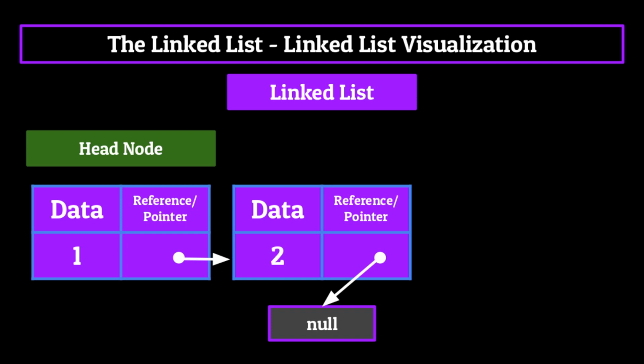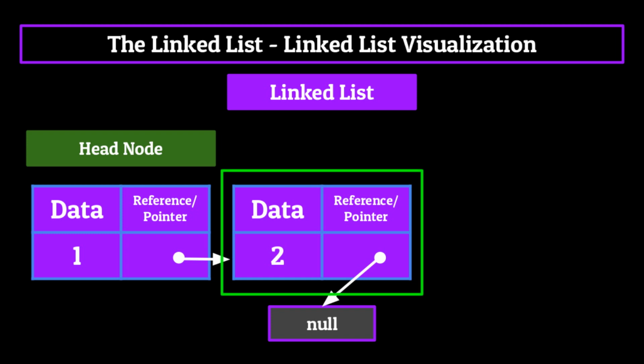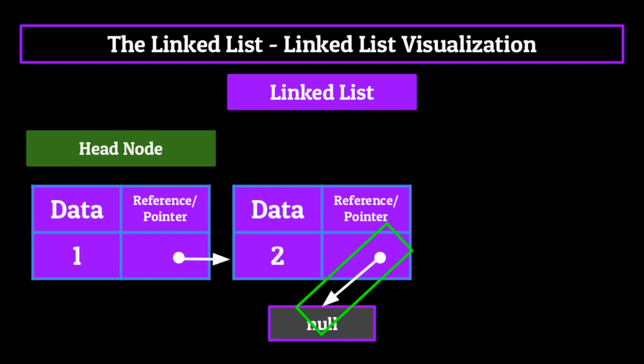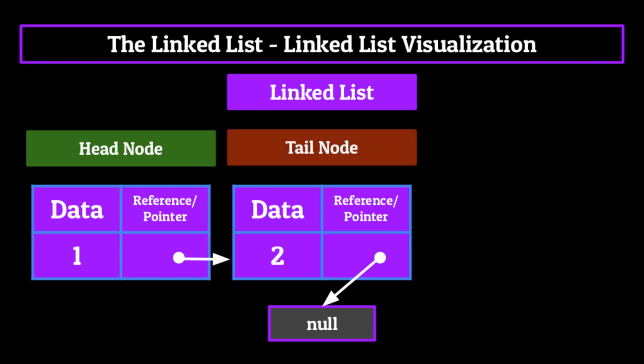Instantly, you can see that now our head node points to this second node instead of a null value. You'll also notice that this new node, which I'll call the 2 node, points to a null reference value, just like the 1 node used to do, as it is now the last node in the linked list. This is a pattern you'll notice as we continue adding nodes. The last node in a linked list, also known as the tail node, will always point towards a null value. This is our way of telling the computer that we've reached the end of our linked list and that there are no more nodes to traverse towards.